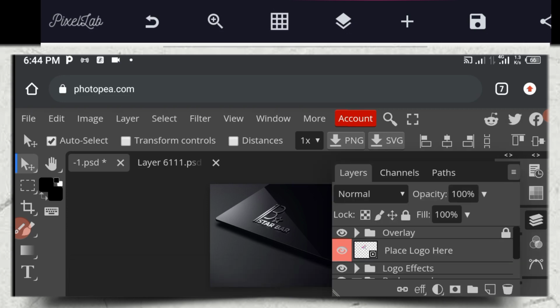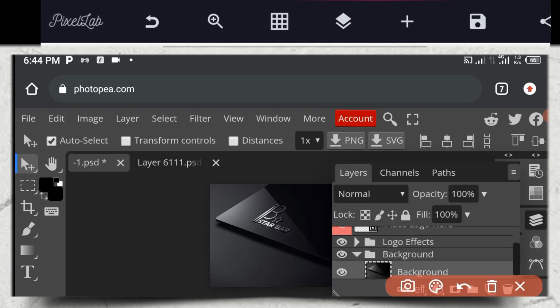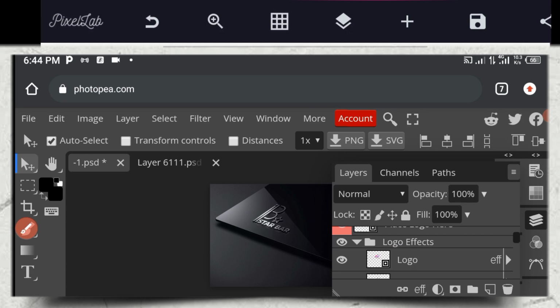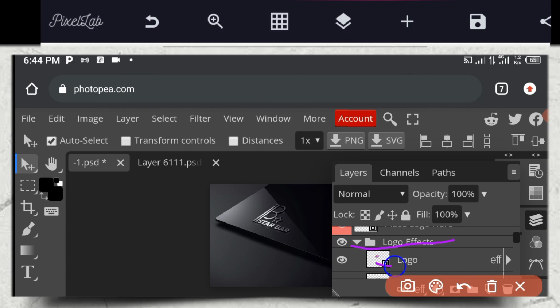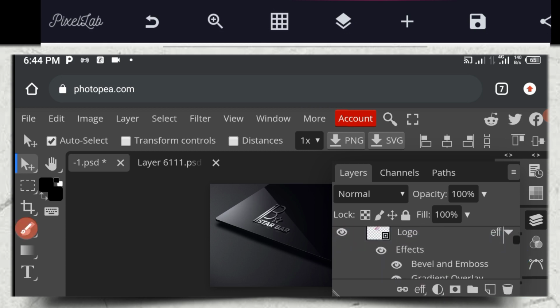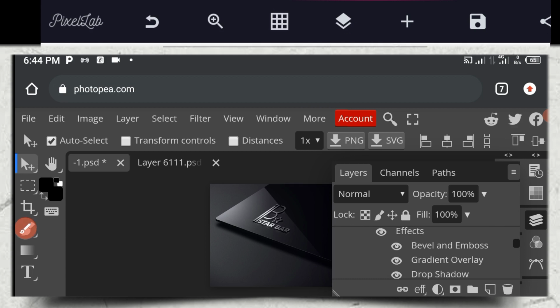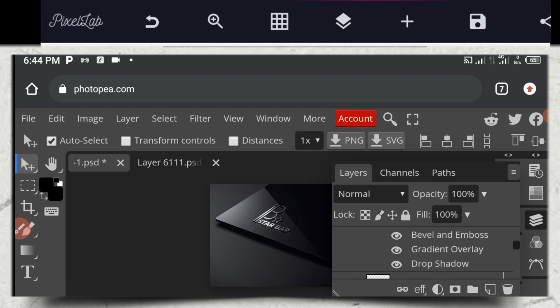So you click on your layer again, you go to where they write the color effect, this place. So you click on it. So let's go. You click on it. After you click on it, where they write this logo, this place, you have to click on this arrow here. You click on the arrow there. Good. So after you click on the arrow, it's going to show effect, bevel and emboss, gradient overlay, drop shadow. So the next thing you're going to do right now is to click on this gradient overlay. Click on the eye to edit.